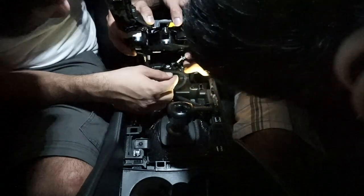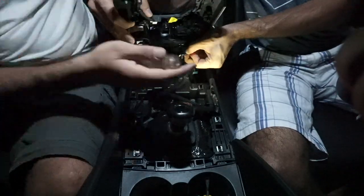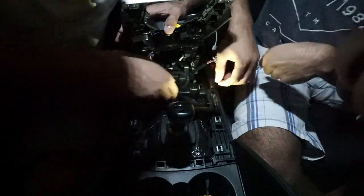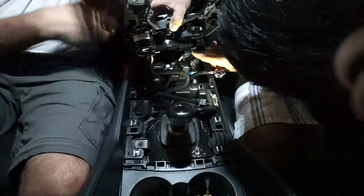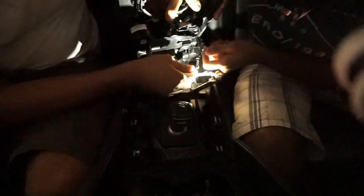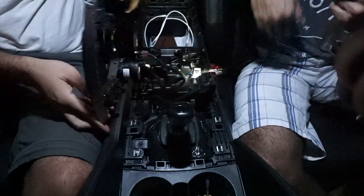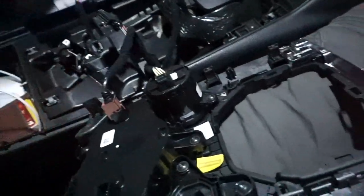What we do here is go back. All right, guys, there it is. See the arc? Yep. So we got the car torn apart.